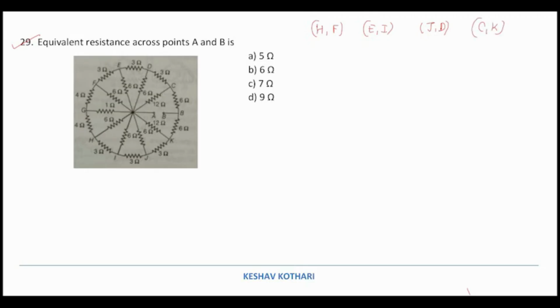So when I say that these nodes are equipotential, I can redraw this circuit in such a way that we begin this way, that between A and G we have a resistance of 1 ohm. Now this point over here we are considering both as H and F. So I mean to say that this 4 ohm and this 4 ohm are in parallel with each other, and they will give us an effective value of 2 ohm.